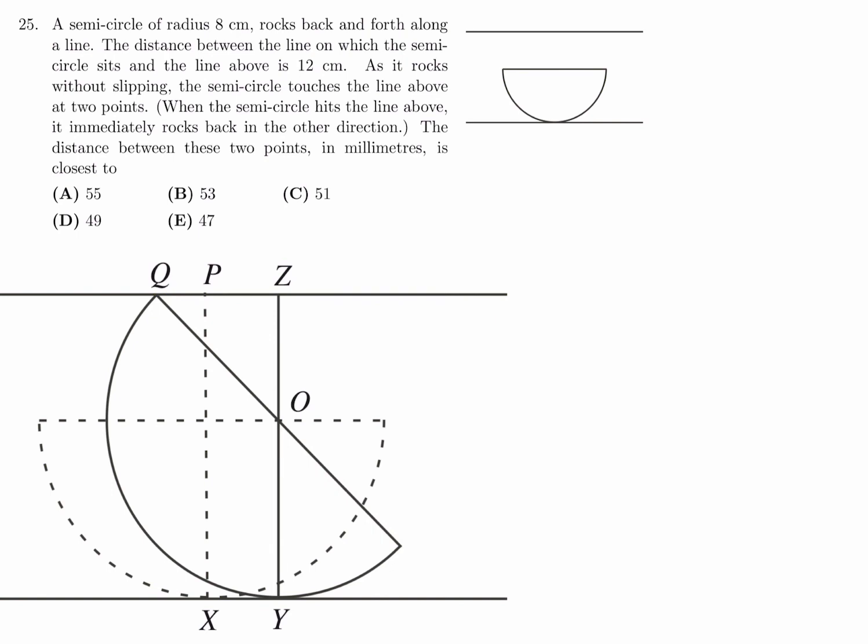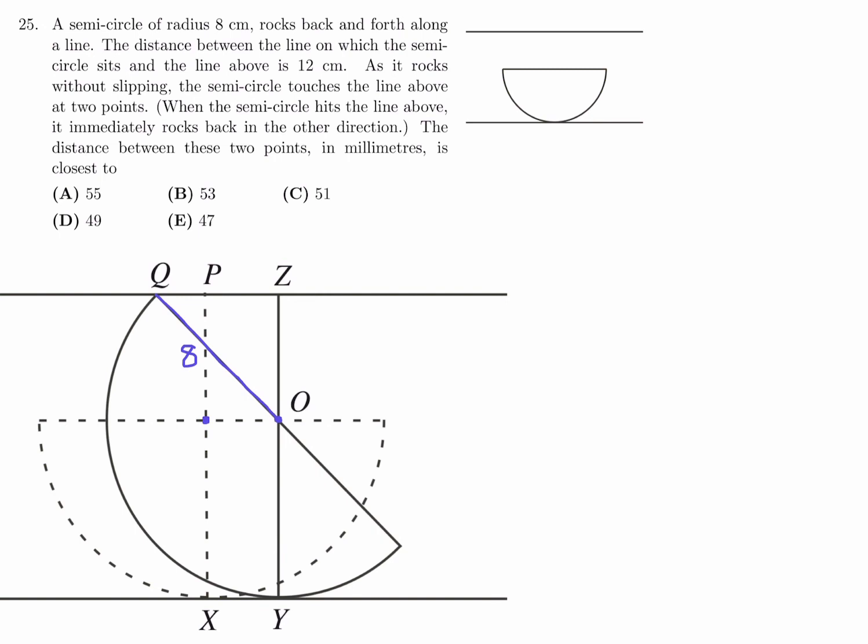So let's begin. The first thing you'll notice is that the center of the semicircle originally was right here. But when it's tilted, that center is now here, the point that is labeled O. So therefore, the distance from O to Q is the radius. And that, they tell you, is 8 centimeters. So I will put 8 right there.